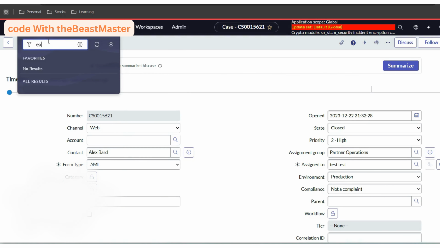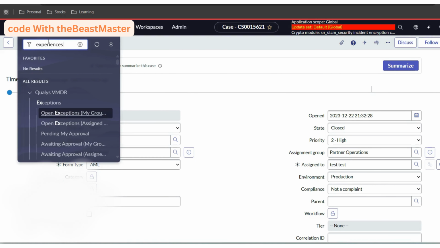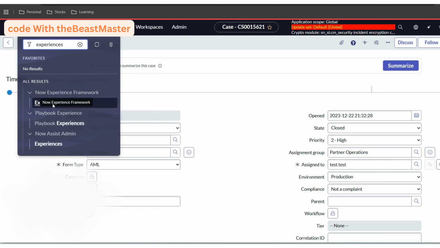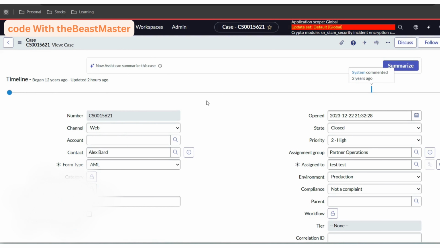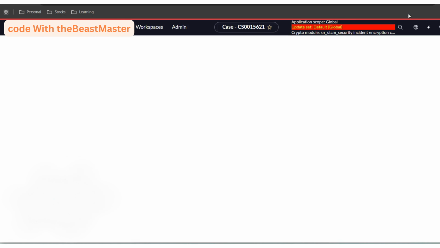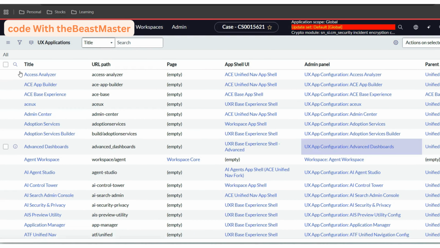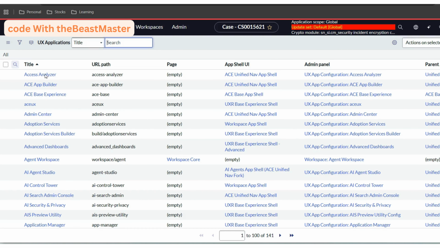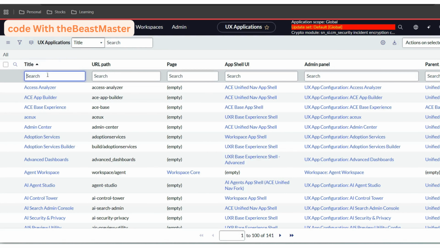experiences section. And then here we need to find the CSM workspace option.